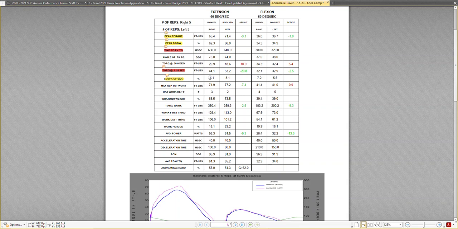In certain instances, I've had colleagues who have had people actually try to botch their uninvolved limb in order to pass the test to return to sport or activity. In such instances, that would show up in their coefficient of variance as being quite high because they're volitionally tapering their load or their effort.